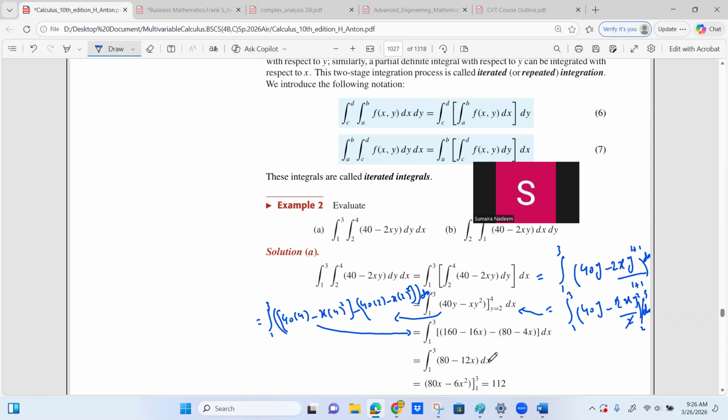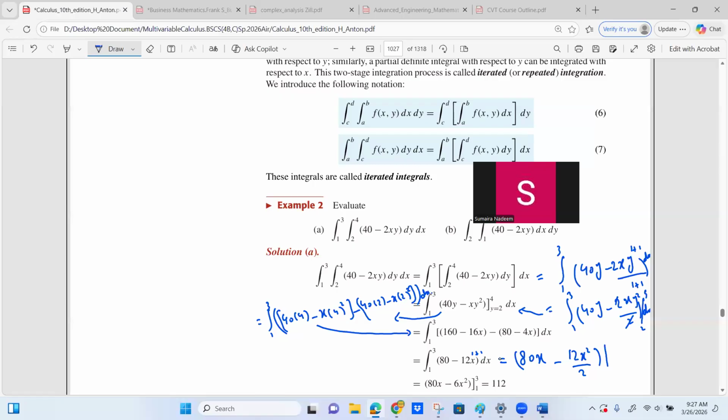Okay, after it, apply integration with respect to x. So its result is 80x minus 12x square by 2. There the power is 1 plus 1, and also in the denominator is 1 plus 1. And there is not the plus c sign. Plus constant will not be there in the definite integral, because when a limit is applied, there will not be a c value.